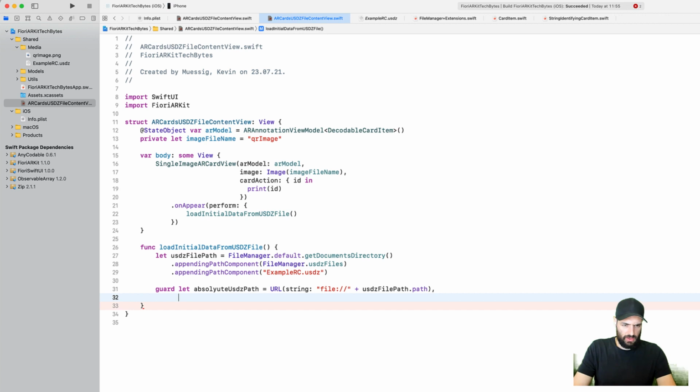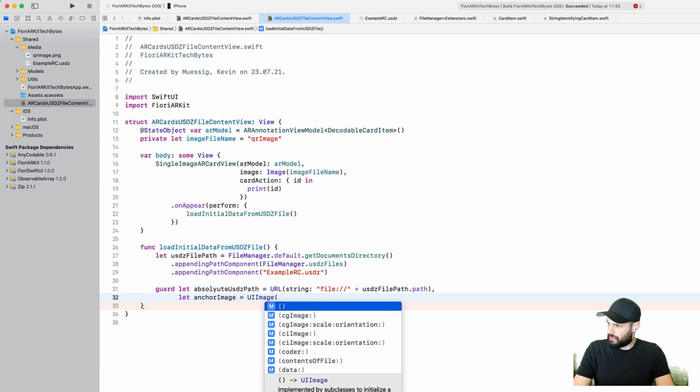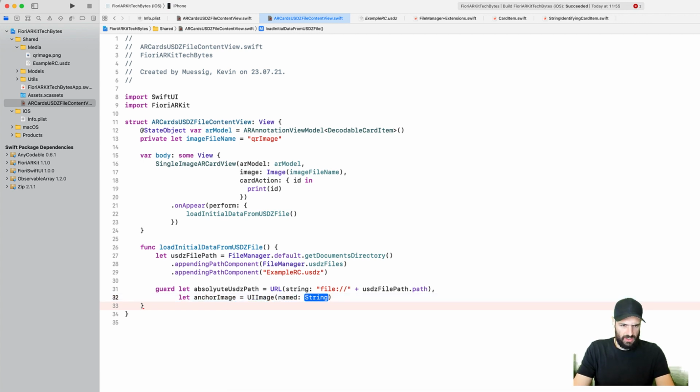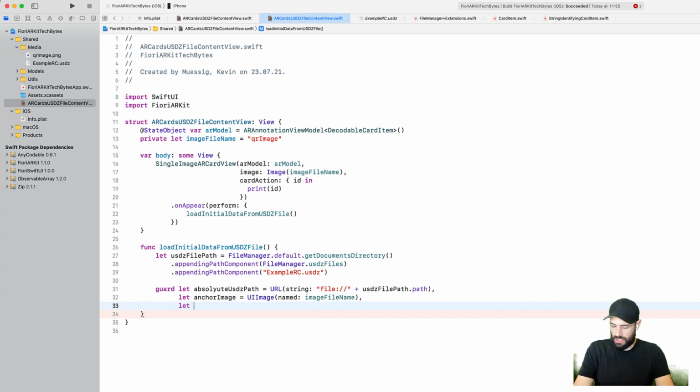And also the anchor image. So our anchor image is the QR code, of course. This is what ARKit should detect. From there, the process starts. So anchor image is the UI image, and then with the named initializer, and this is the image file name, and lastly the JSON URL.